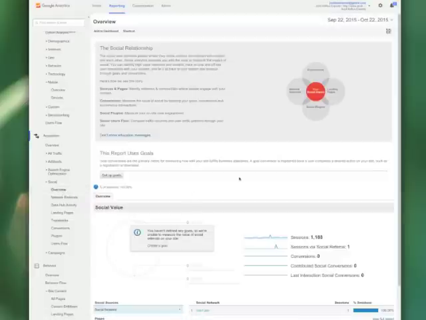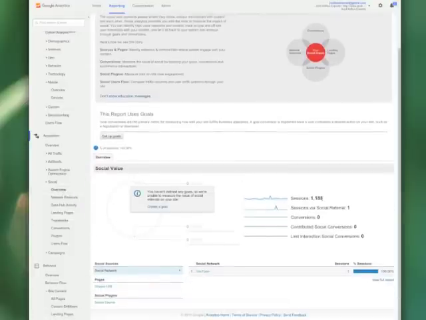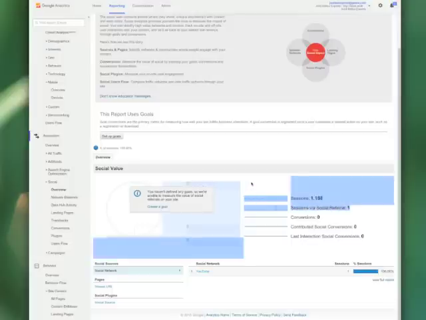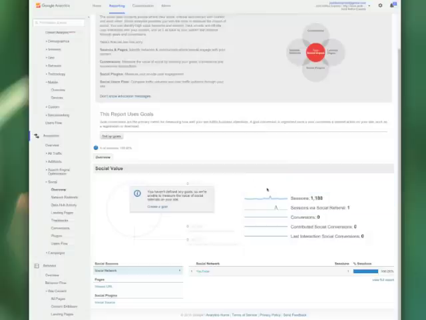But what I like to check here is the social overview. This is actually very important for SEO as well. So see, out of the 1,200 sessions that they had last month, only one is a social referral. Google let drop a little secret that they're tracking clicks from social. So that's one thing, and lo and behold, they've put it here just so you can see at an easy glance what kind of clicks from social you're getting.